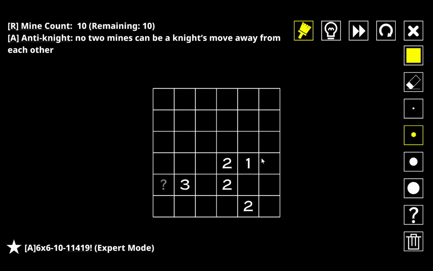I guess we can then consider what happens if just there isn't a mine here, right? Then we know, well, I guess first of all we can see what happens if both of these are mines. Then we get that the last mine must be over here. No mines in either of these. There are mines in both of those. There's also a mine up there. Okay, that seems to work fine.